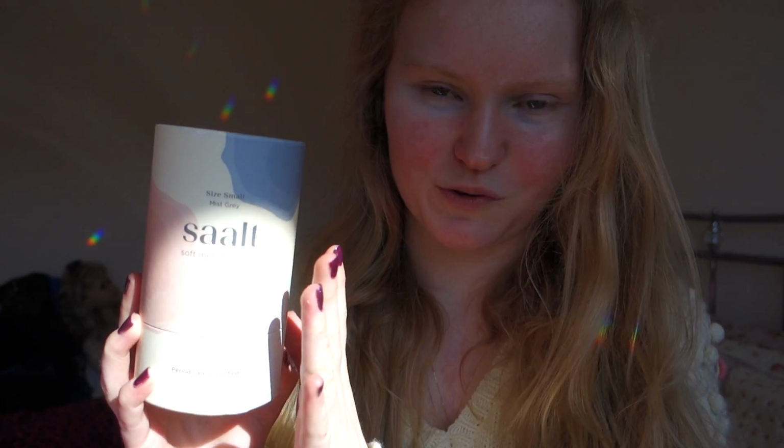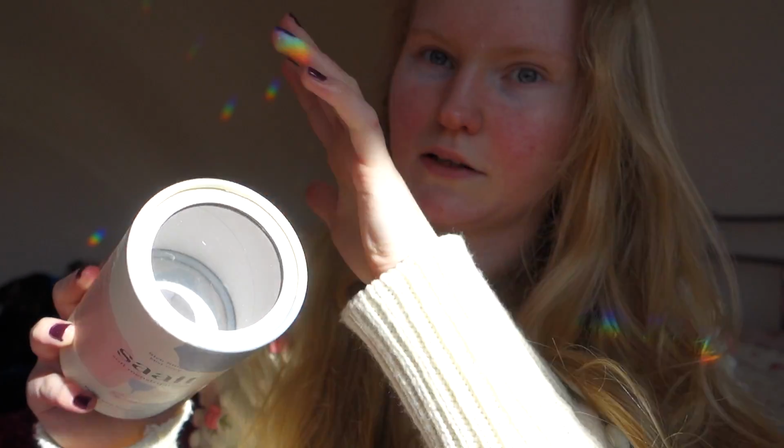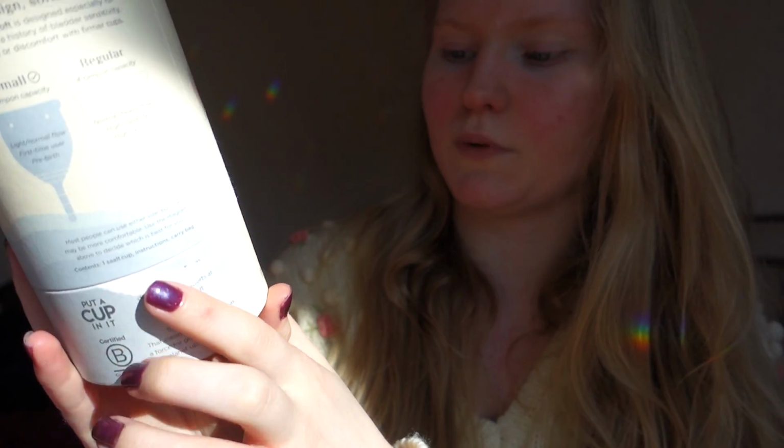One of the things I really like about Saalt is the fact that the packaging is recyclable, although I never get rid of it. I have 2 boxes now. The top is plastic though, so maybe that's something they could work on, making the entire thing cardboard. It's made in the USA and it is certified, recommended by Put a Cup in It. They're a really cool YouTube page.